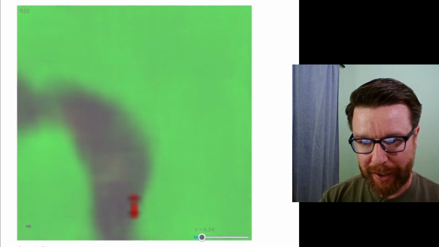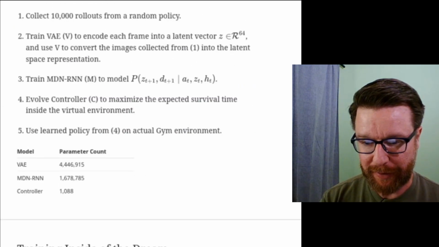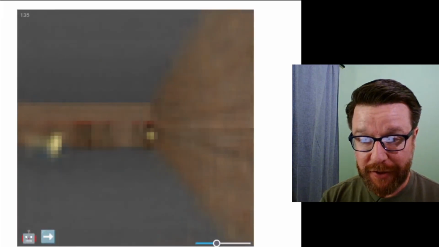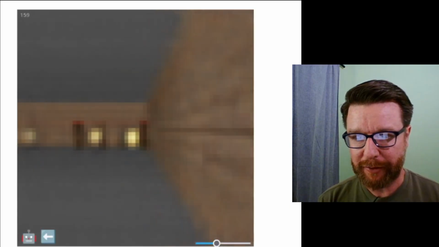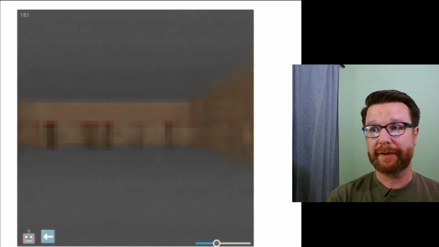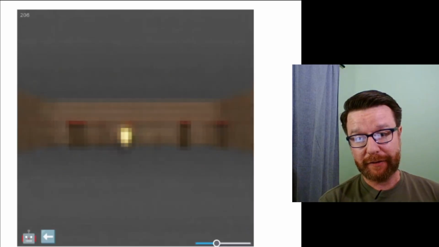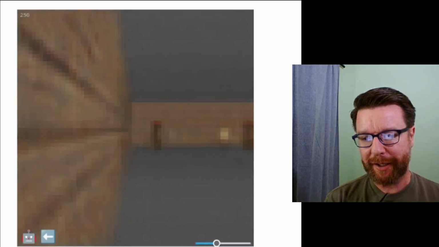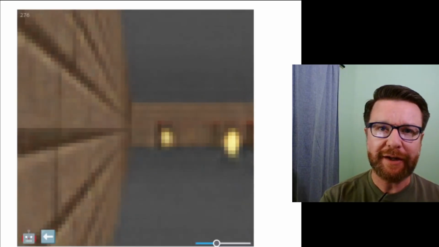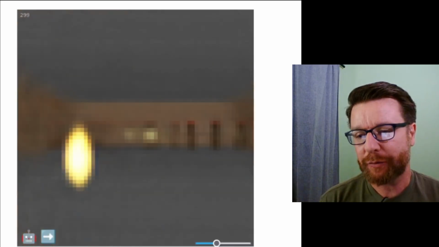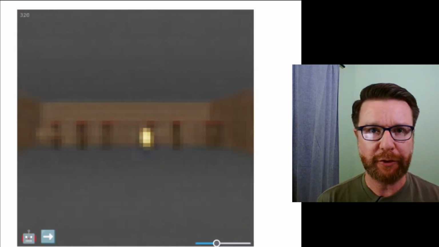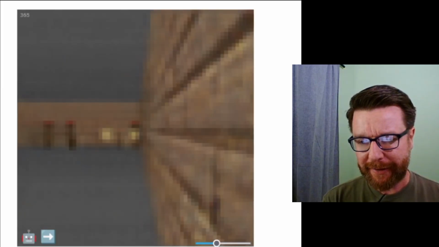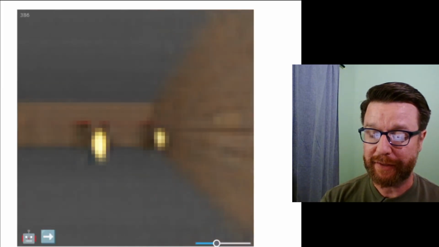But they have this both for this race car agent and the same thing for the Doom style shooter game. I just think it's really interesting, the idea of world models. I think it's a really useful tool for designing and testing robotics. So I'm looking for solutions that can do that. This paper is several years old. A lot of the ideas that are presented here have been built upon over the last few years. There's some really cool tools, a few of which I've pointed out in recent videos, and some I haven't had a chance to go over yet. But I'm looking into these. I'm looking at these for robotics development.